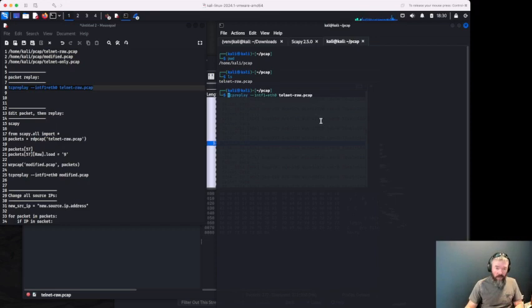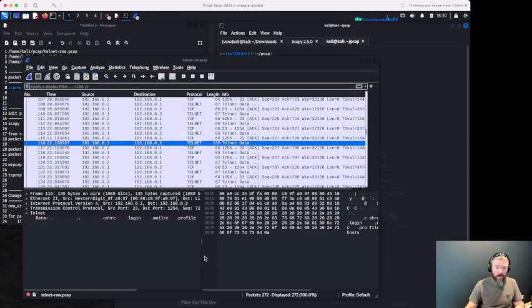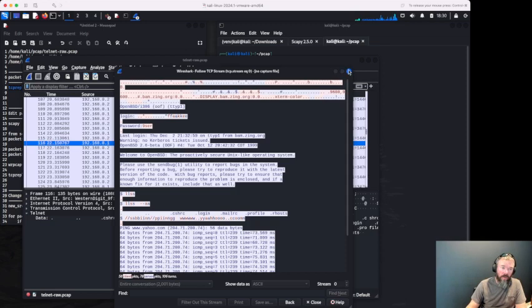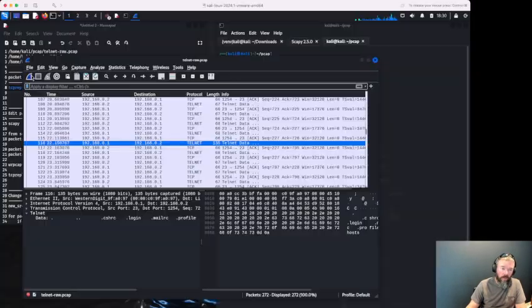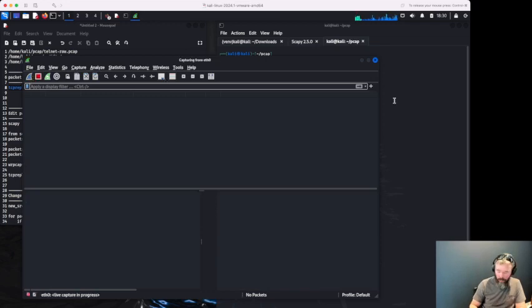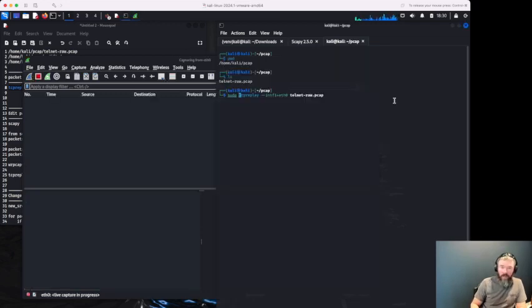And before I do that, I want to set up Wireshark to capture. Okay, let's close what I'm doing here. Getting ahead of myself a little bit. Okay, we're going to start a new capture on my interface, and you're going to see some real traffic here, but not much, hopefully. I'm going to kick off this TCP replay of that telnet raw file.